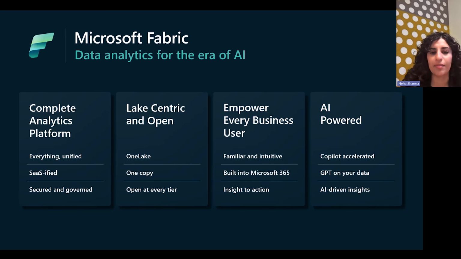Now, the last piece here, AI powered. When we talk about AI powered, there's a couple levels and tiers to what that means in Fabric. With Fabric, we've got Copilot built in, and it's beyond a certain SKU. So you have to purchase F64 or above in order to get access to Copilot. But when you do, it's not just for Power BI, it's not just for a single user, it's not a pay-per-user license, nothing like that. It's integrated into the entire platform, no matter who you are. If you have access to Fabric, if you're working, let's say, on Data Factory, you've got access to Copilot. If you are working in data engineering, you have a Spark notebook open, you have access to Copilot. You can actually give it queries and say, hey, write me a query for this.